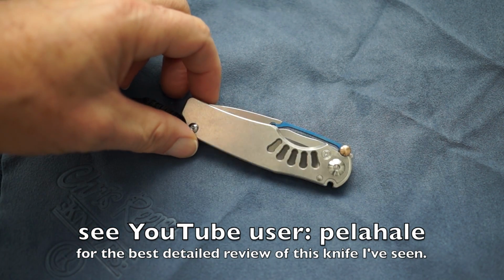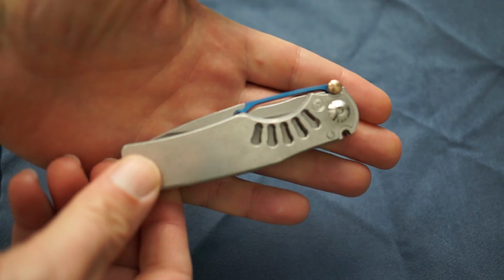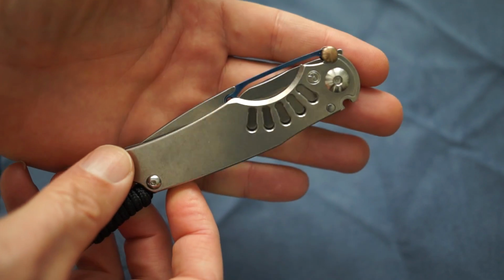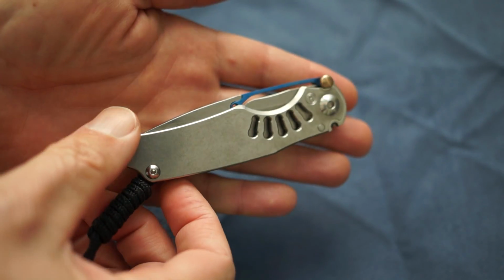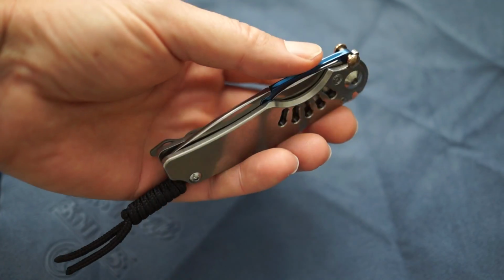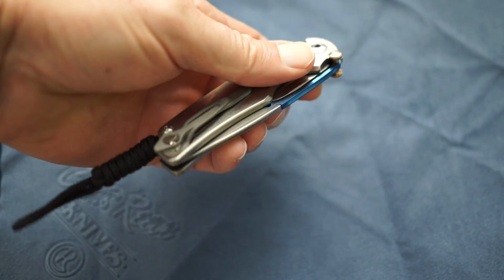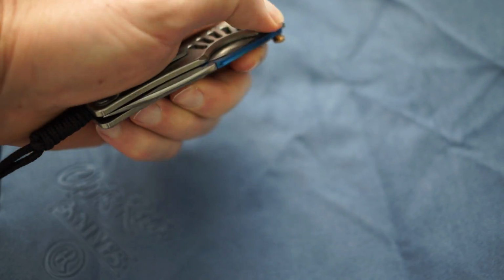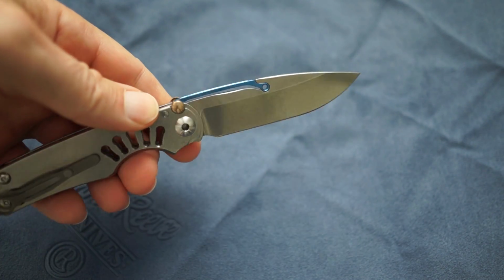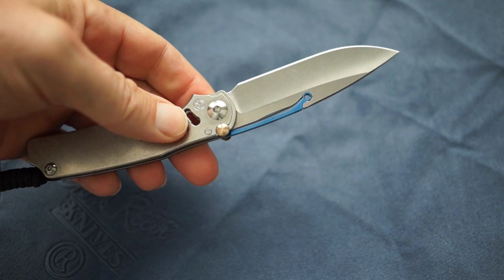There are a lot of great reviews on YouTube that you might want to also check out. But some things that I've noticed in playing with the knife for a day or so now, and I intend to keep playing around with it, and I'll put new comments in here if I discover anything new about the knife. But the knife is very light. It's only 3 ounces. And for a knife with a blade this size, a little over 3 inches, that is impressive.